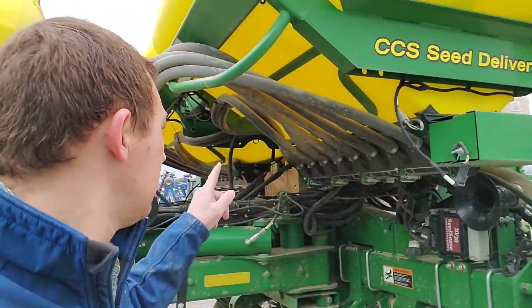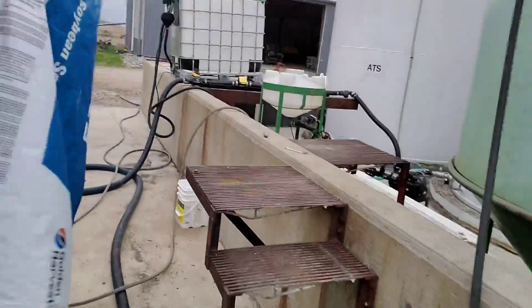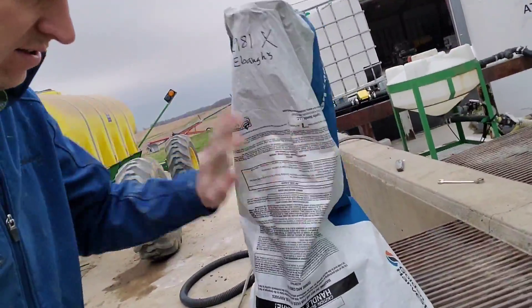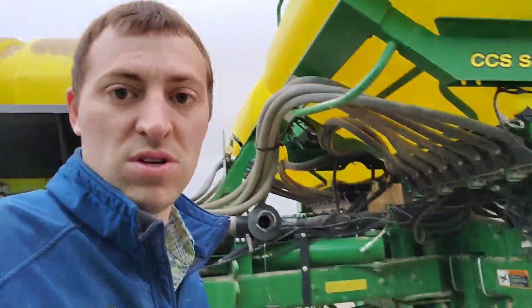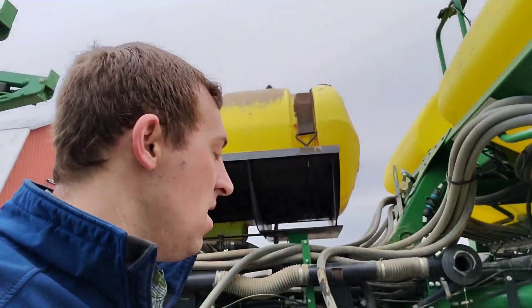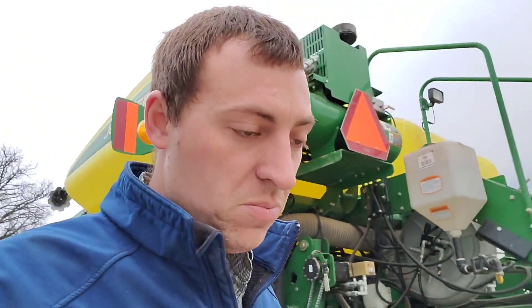I am cleaning out seed tanks from where we finished last night. This half a bag or quarter of a bag here is all that was left in this side. I'm gonna do the same thing with the other side and pull that out. I'm kind of waiting for dad to come out so we can go scout some fields. We gotta go look around and see what fields are dry and where we can go next. I don't have anything fit that I can just go plant this morning, so it's gonna be a little bit before we get started. Maybe we'll do a little tillage this morning while we're waiting around.